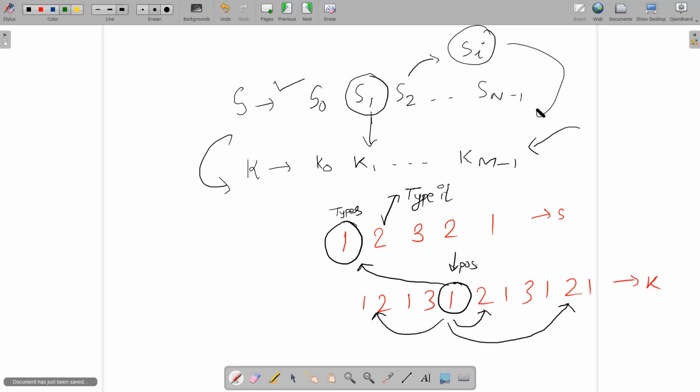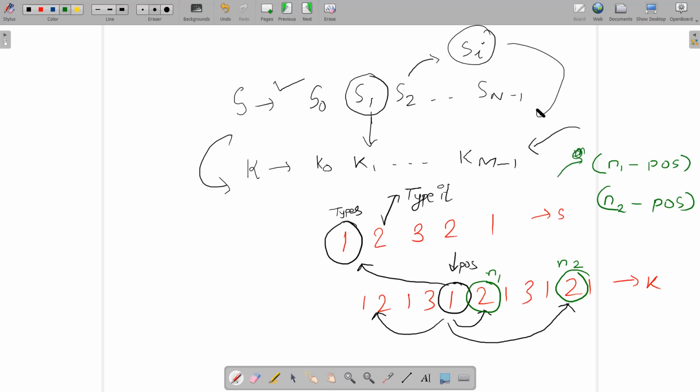You will always try to move to the closest position on the left side or on the right side. You can see this is the minimum position compared to this one with respect to the current position. So let's call these n1 and n2. These are the new positions you need to move to. First you need to determine the distance between n1 and the current position, and similarly between n2 and the current position. If d1 is less than d2, then you will move to n1. Otherwise, you will move to n2.